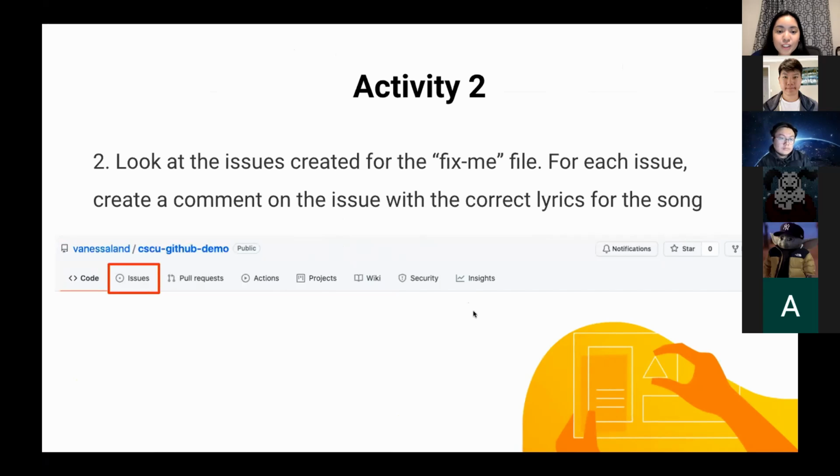If anyone wants to go in the breakout rooms, you can go. And if anyone wants to do it individually, you can just stay in this main room and create your comment on your own. Does everyone understand the activity?